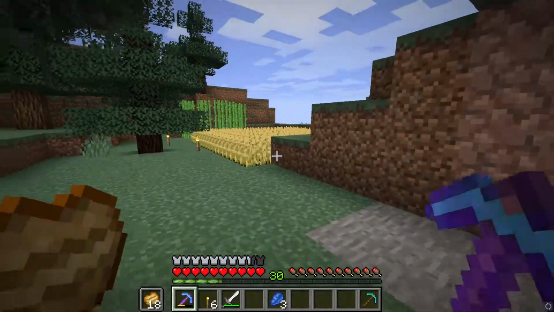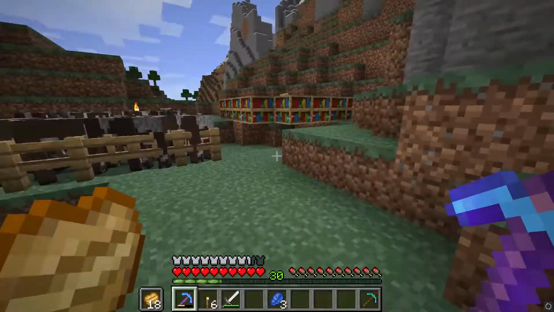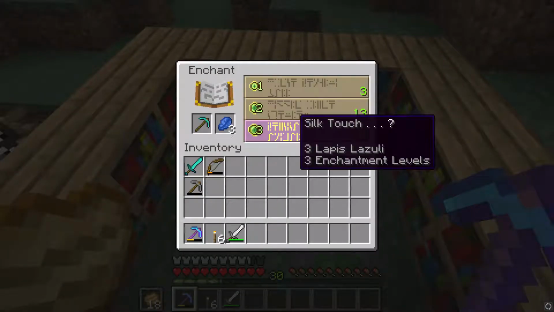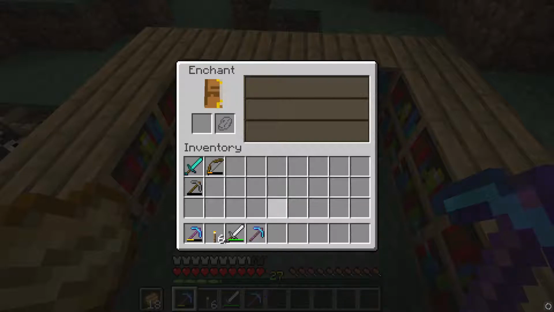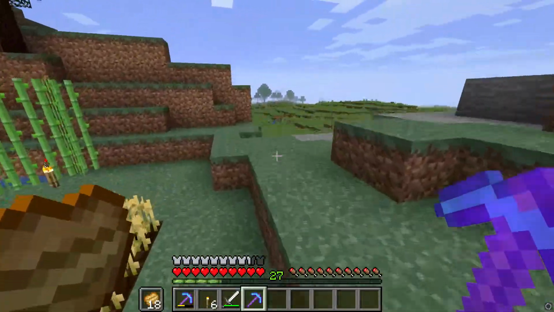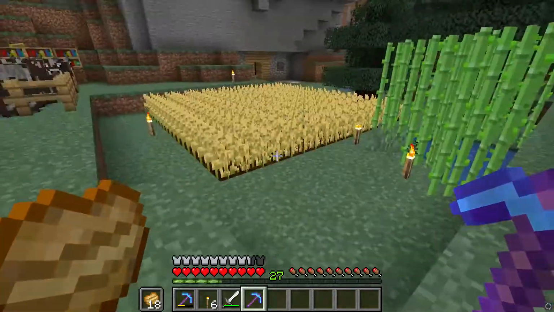Okay, so let's get this enchanted. Hopefully we can get silk touch and maybe efficiency or unbreaking. So here we go. Silk touch, and we get efficiency. So I guess that's not so bad. I mean, I've seen worse, and our boots were a single enchantment, so we got lucky to get 2, I guess.